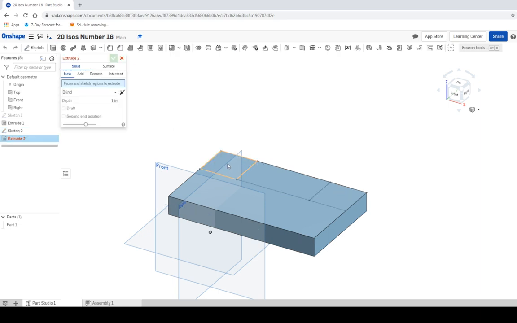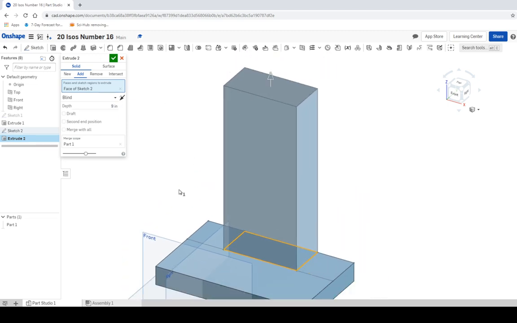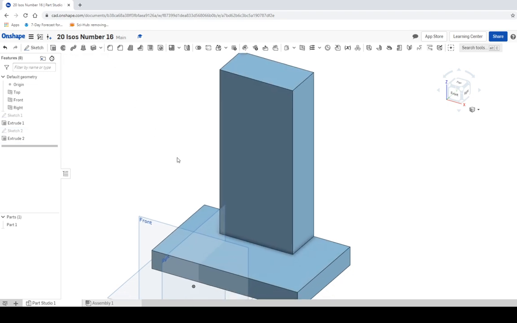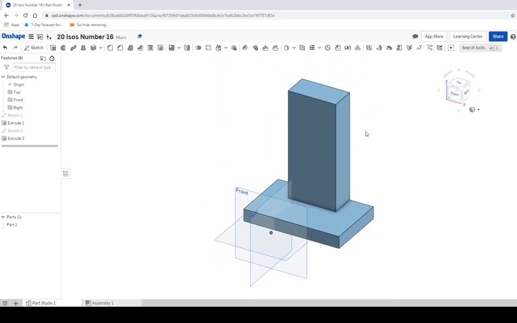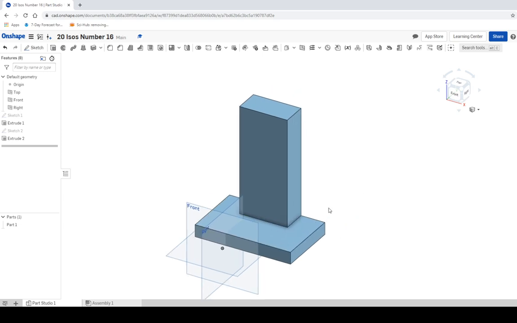When we click extrude, notice you've got 3 options here. You could extrude the left part of the sketch, or the right part of the sketch, or the middle. We're going to go for the middle, and we're going to make it 9 units high. Click the green check mark, and it goes up there quite a bit. Finish it so that you have a nice solid surface. Check the top view to make sure that it's the same distance on both sides. From an isometric view, it almost looks like this side is longer, but that's not the case.